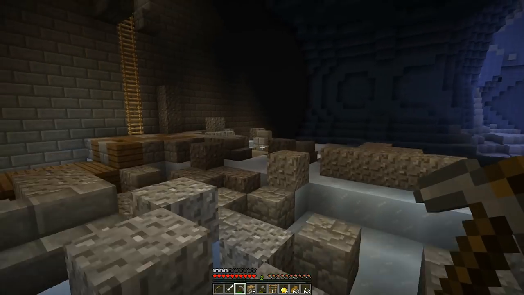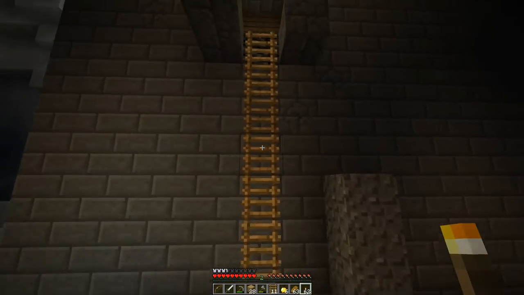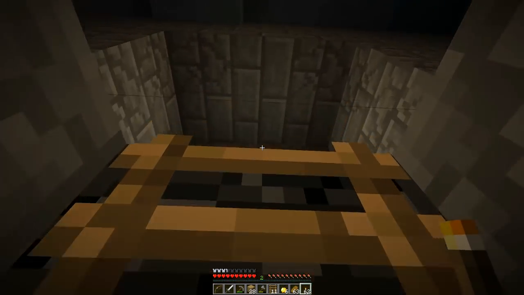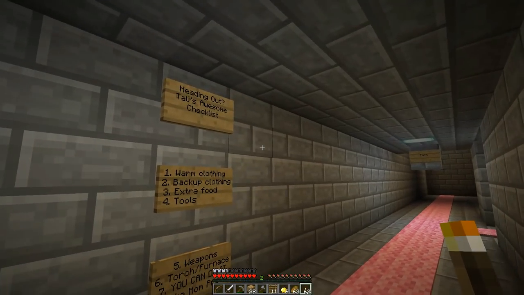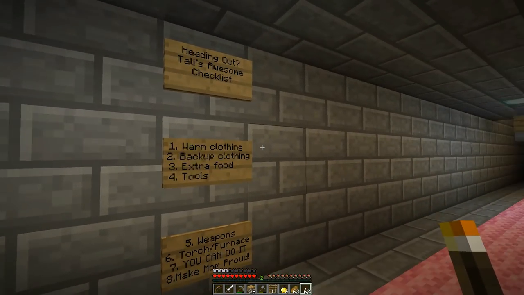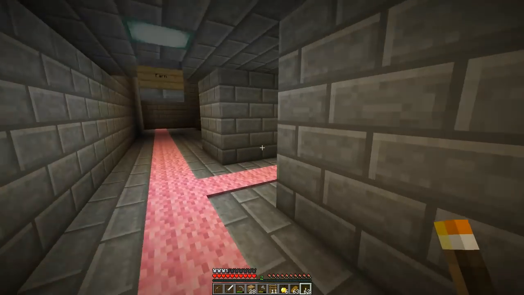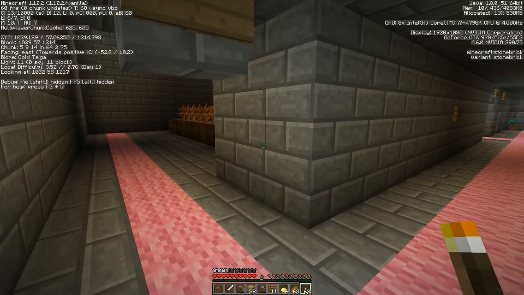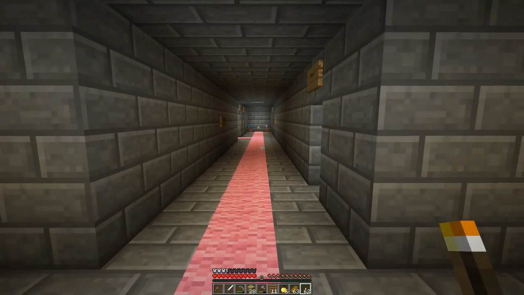The buildings look very reminiscent of Inferno Mines. Kind of same design. Heading out. Tally's awesome checklist. Warm clothing, backup clothing, extra food, tools. Yeah, we got all that stuff. I feel like I'm getting frame rate lag, but I guess I'm just imagining that.